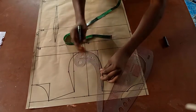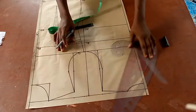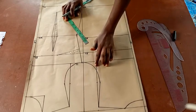Please just take notice of everything I'm doing. Just take notes. So this is it. This is the back armhole.